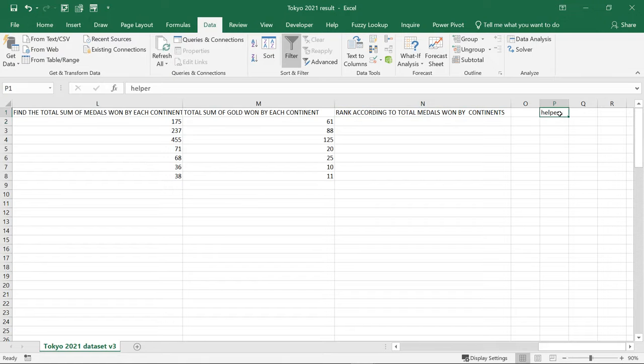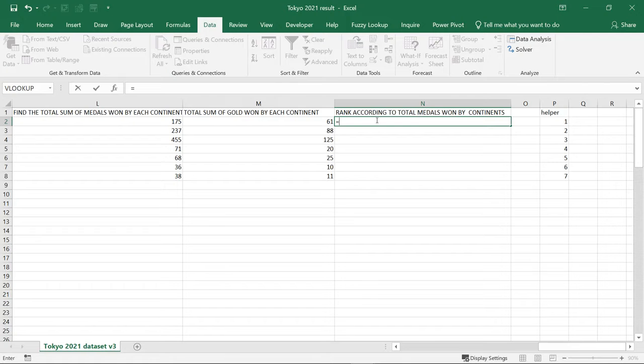So I'll be using large here. I just need to give an index to this row, giving it a number. So 1, second will be 2, 3, 4, 5, 6, and 7. That 7 is the last row here. Okay, I'll put in my formula now. Let's see what we do.